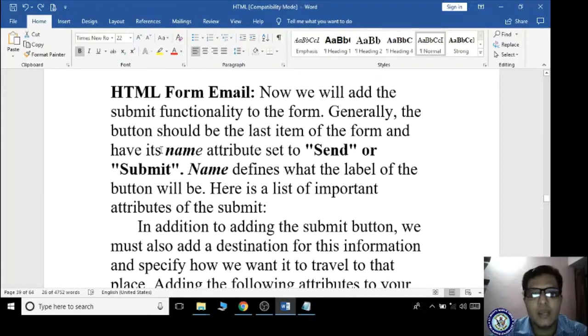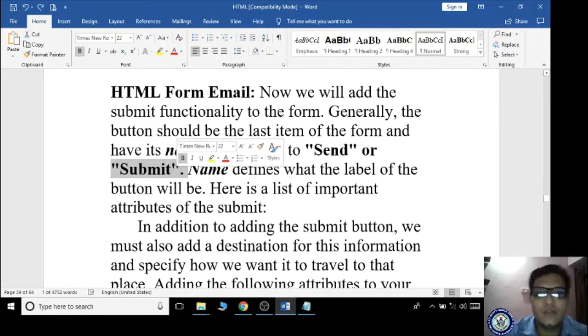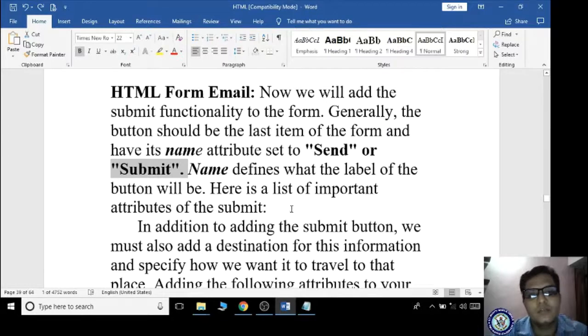Here we also have the name attribute, where you set the value as send or submit. Name defines what the label of the button will be, that is, the text that should appear on the button.